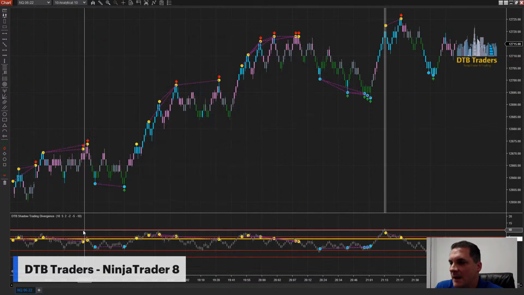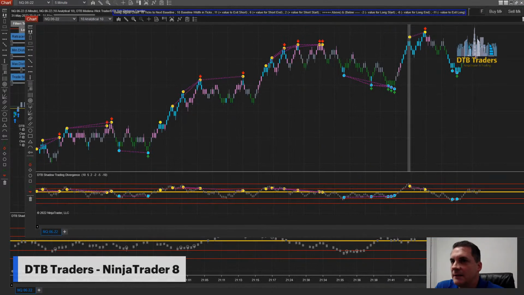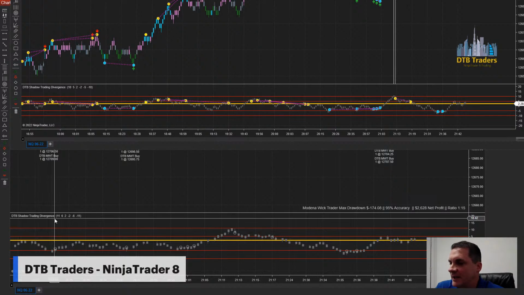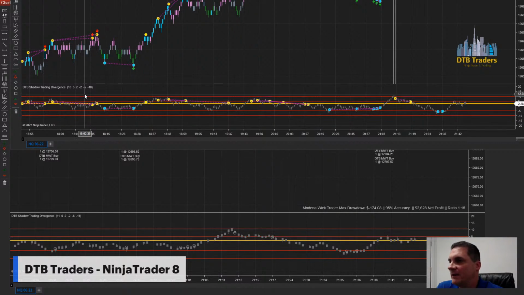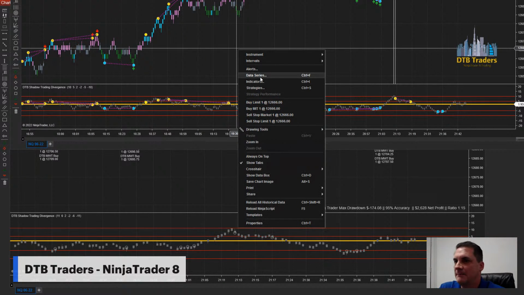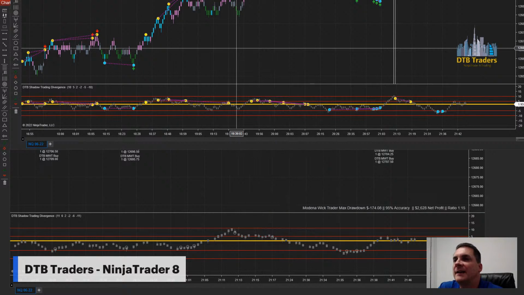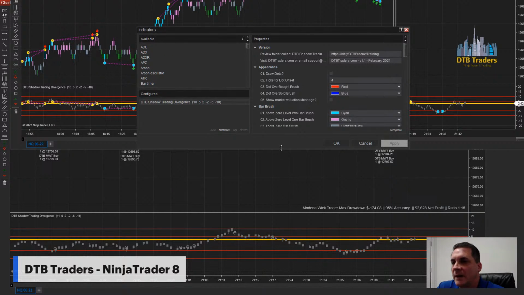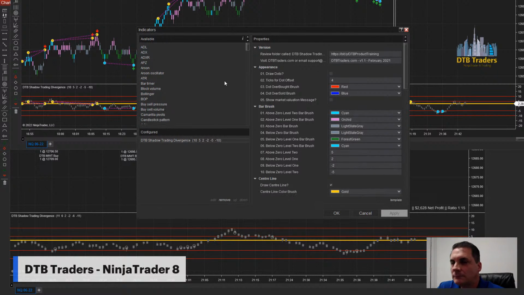Okay. And you'll notice that the settings for the strategy, if you look at the strategy, it is 11, 6, 2, minus 6, minus 11. So we can actually update the signal chart to the same values. So I'll go into the indicator settings, and over here, we can actually adjust those settings.